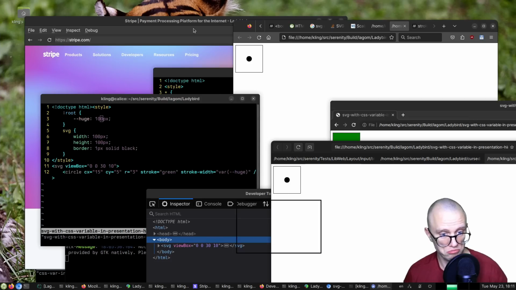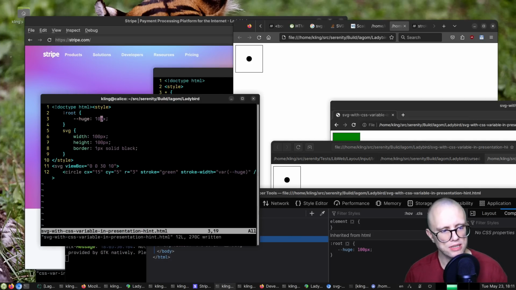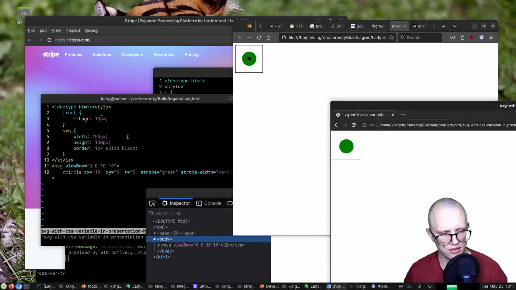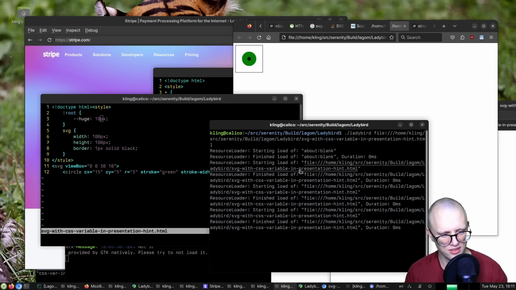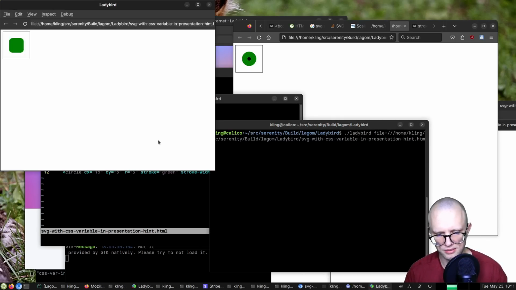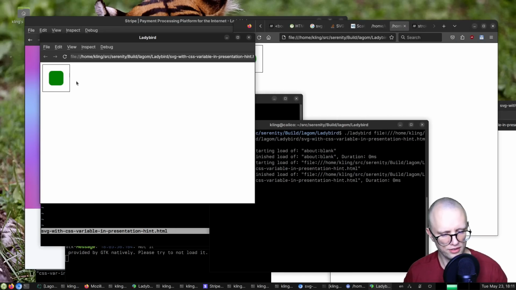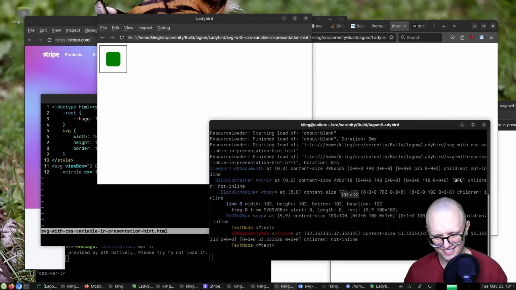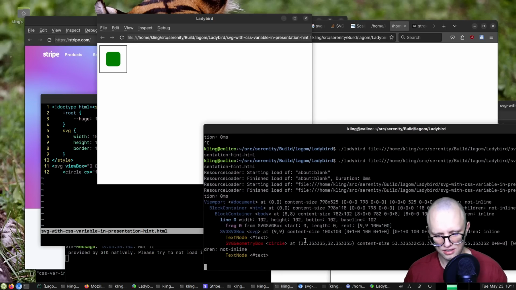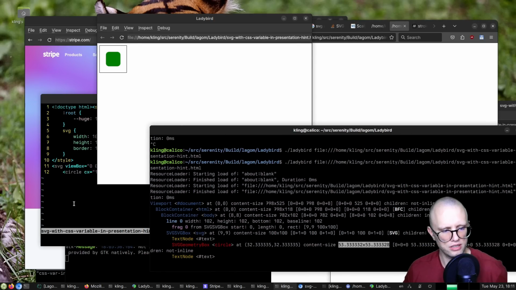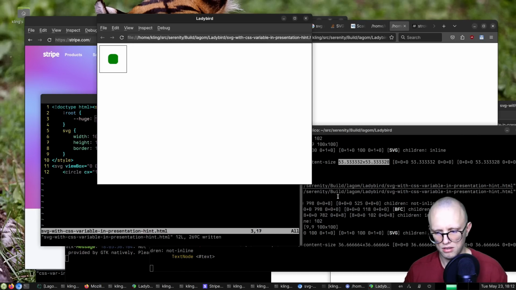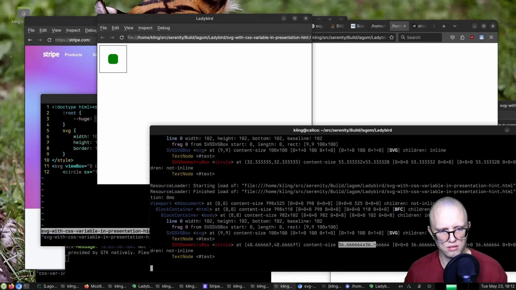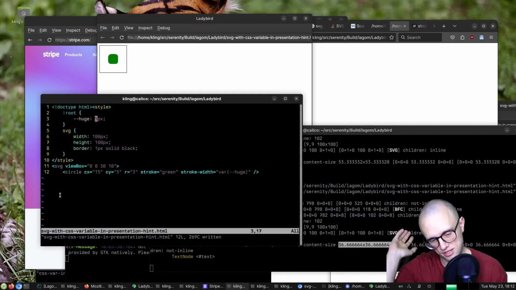So I don't know what the correct thing is, but we can at least observe that everybody cares about the variable. So does it work as a layout test was my original question. In order to find that out, we have to... That's not a very good circle, by the way. Okay, so we have a circle, and the circle is 53 by 53 roughly. If I change that, does that change the metrics of the circle? That's what I want to know. Yes, it does. Okay, that's good. That means that we can make a layout test that verifies that this functionality is here.